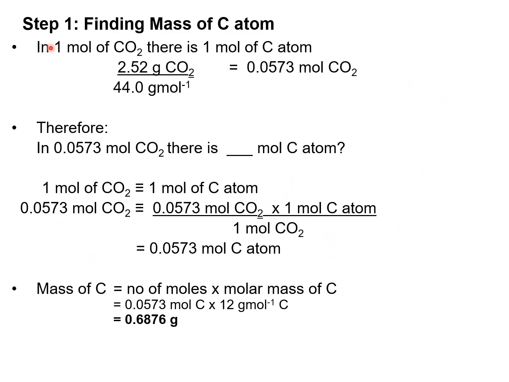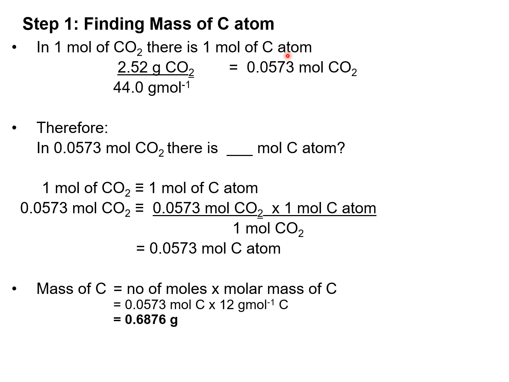Okay, step yang pertama, please find the mass of carbon atom. Macam mana nak find the mass of carbon atom? You need to know the number of moles of carbon atom. Macam mana nak tahu number of mole of carbon atom? You boleh tahu melalui number of mole of carbon dioxide. Sebab kita dah cakap dekat mole concept before this, we know that in 1 mole of carbon dioxide, that is 1 mole of carbon atom.